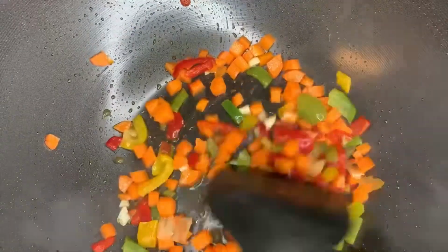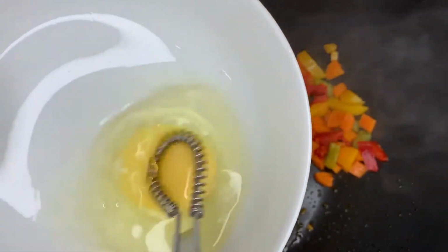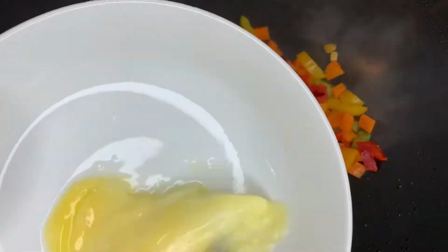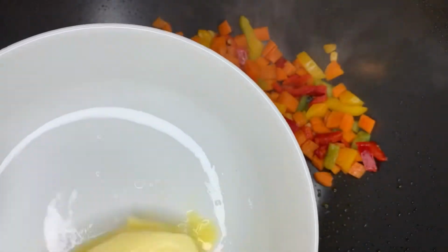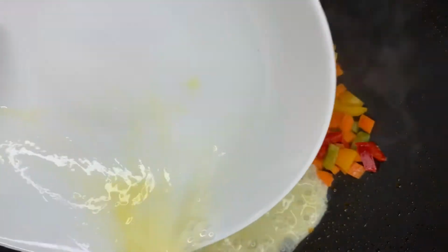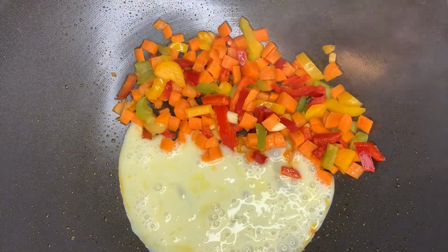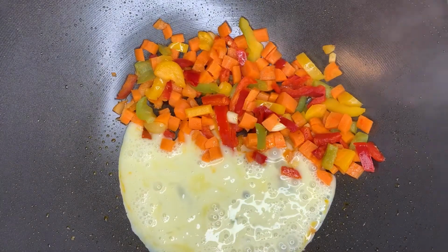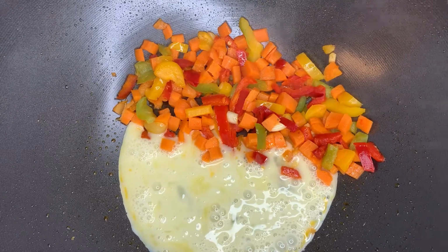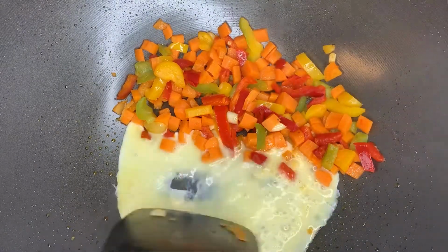Fantastic. We're going to put that to one side in the pan while we whisk one egg. And to that egg, I've added some salt as well. I'm going to be pouring that egg just to the side there for it to slowly scramble. So I'm going to let it start. As you can see, the sides are starting to get a tiny bit hard, so it's time to go in and start mixing it.